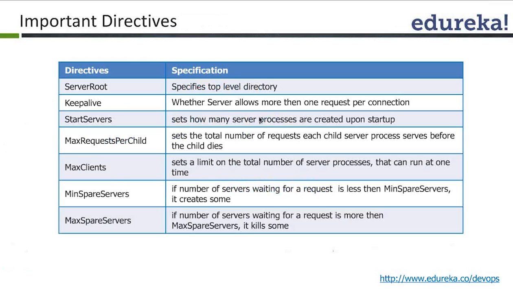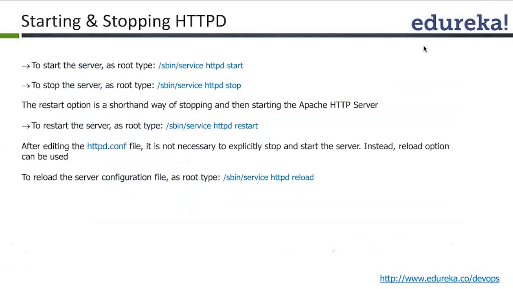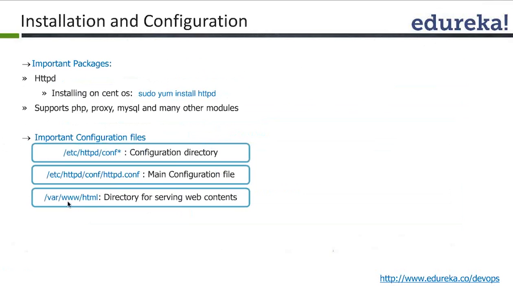If you look at your httpd.conf, you will have a lot of these configuration setups. Some of them are like the document root. This specifies where your documents are going to be located, and in this case, your /var/www/html is your document root.